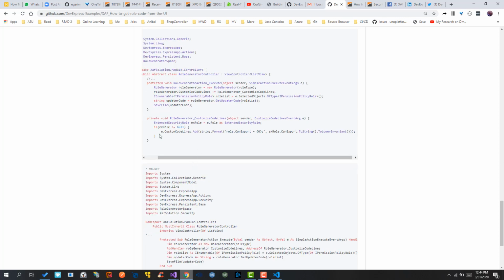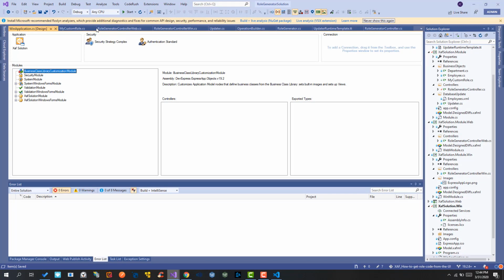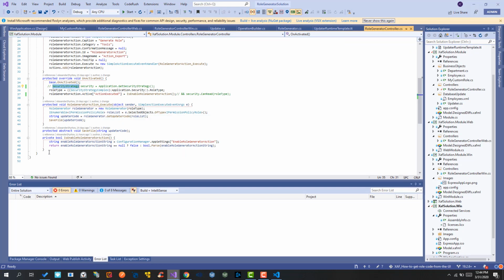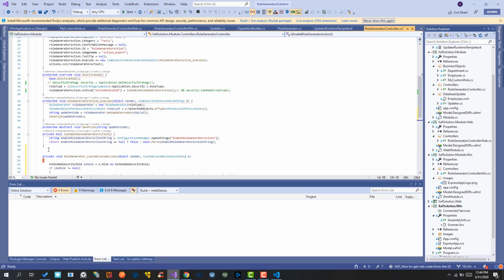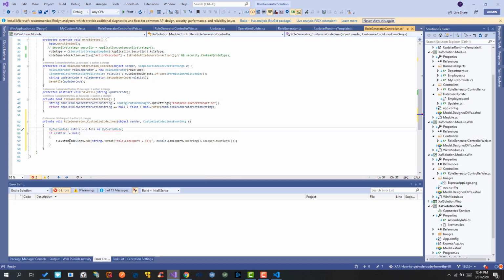And let's copy this. Okay, the role controller has to be the one on the node, and let's add this here. So this one will be our role, my custom role. And that will be it, right?